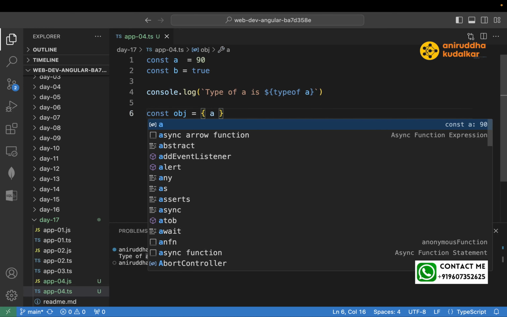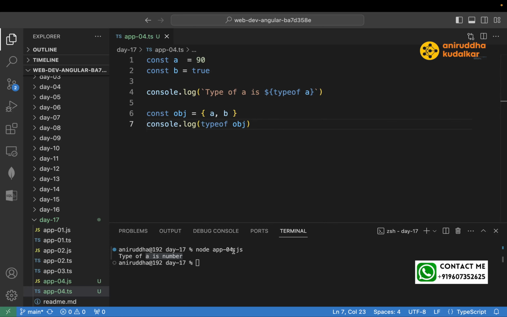The type of object is, then it's union type. Okay, see now, it's of type object. Object can contain anything, but ultimately this is of type what? Object. Now this is okay.